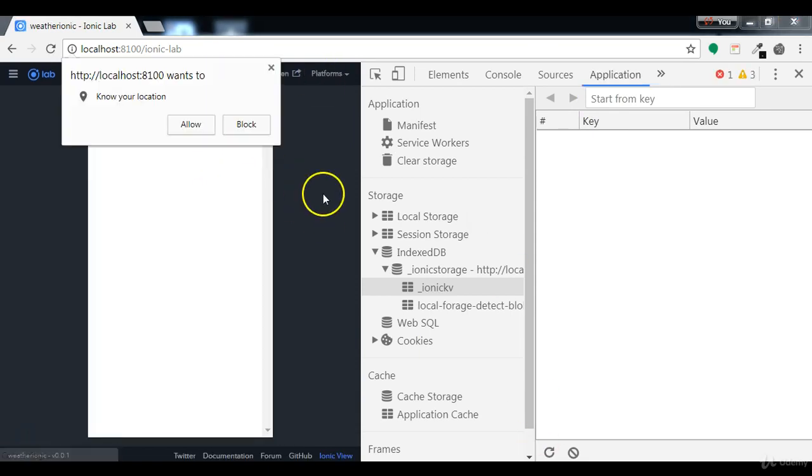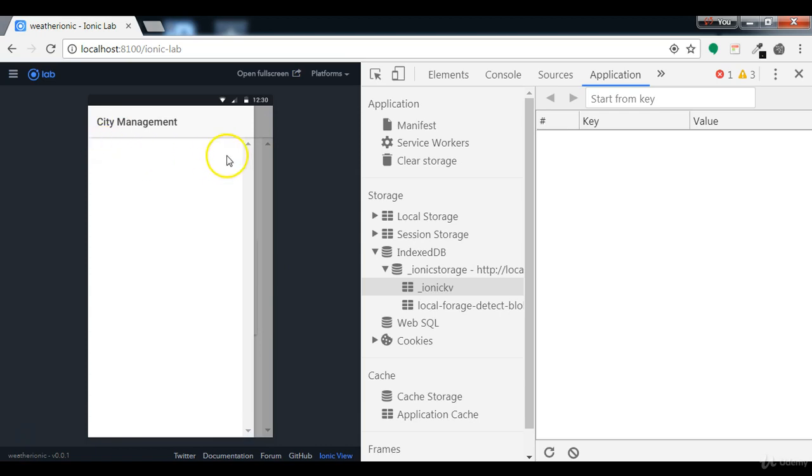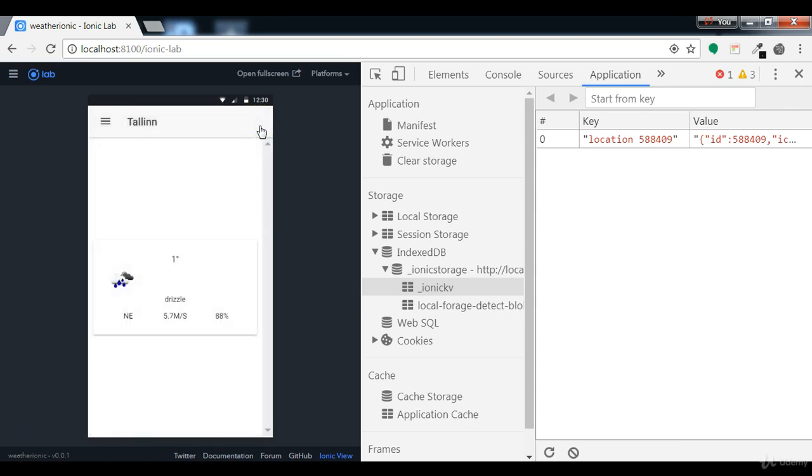So I refresh the page now. It's going to request. So I'll click on allow. Now you can see right here, I have the information for that particular city, like the city name and the information we added to the Ion card right here. But when I open up the side menu, you can see the city name and the icon with also the current temperature. They are not being displayed. But if I refresh the local storage right here, you can see we have the information there, but we don't have it in the side menu. Now there's no way for us to get the information once we accept.